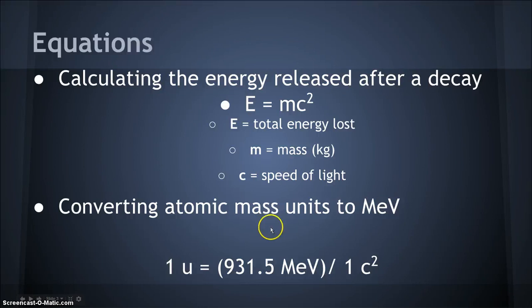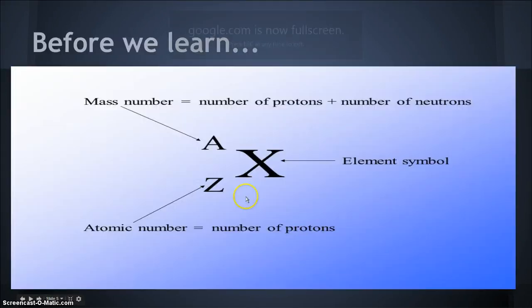Once you see these equations in action, you'll be able to understand better how exactly we can calculate energy. Before you go into the actual problems, there are a few things that we need to recognize. If you go back into your chemistry days, you may remember this as the nuclear symbol. When developing our equations, it's imperative that you understand what each piece represents, so I'll give a quick crash course. The X here is the main element symbol. For example, C is carbon.